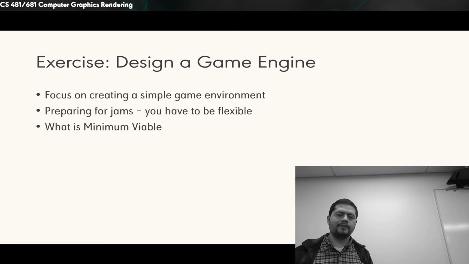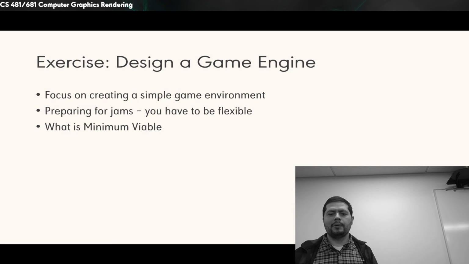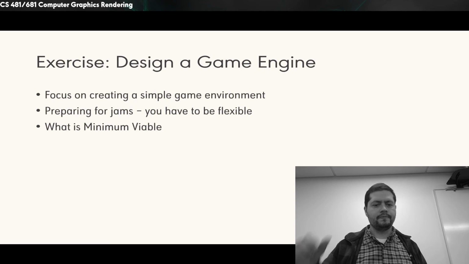So the flexibility thing is, if you're designing a game engine, you should plan for several possibilities to come out of it. There are some things you can definitely prepare for, like if you're doing a two-dimensional game, having collision detection with 2D boxes, so you're not trying to solve that at the last minute.